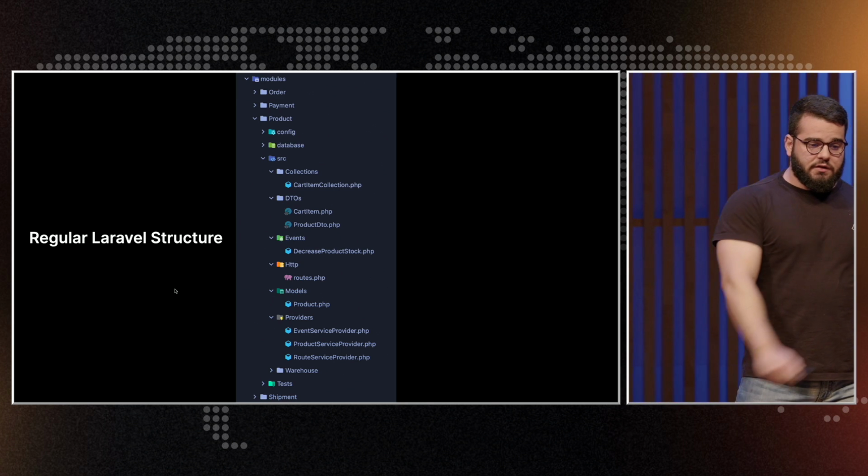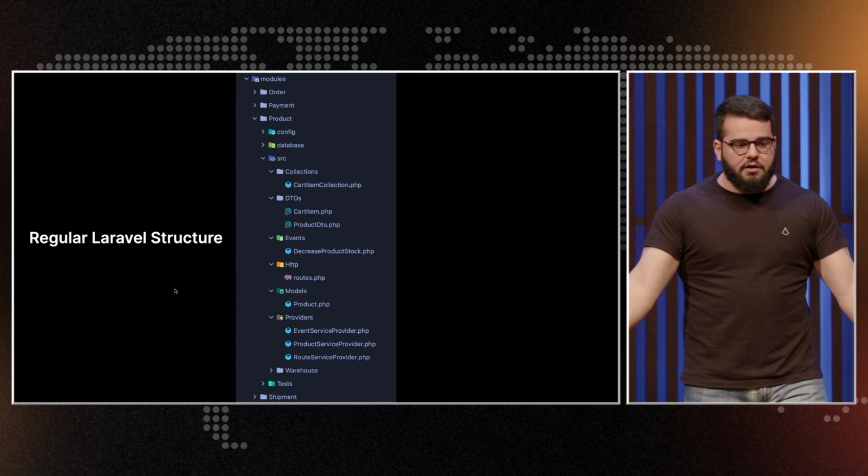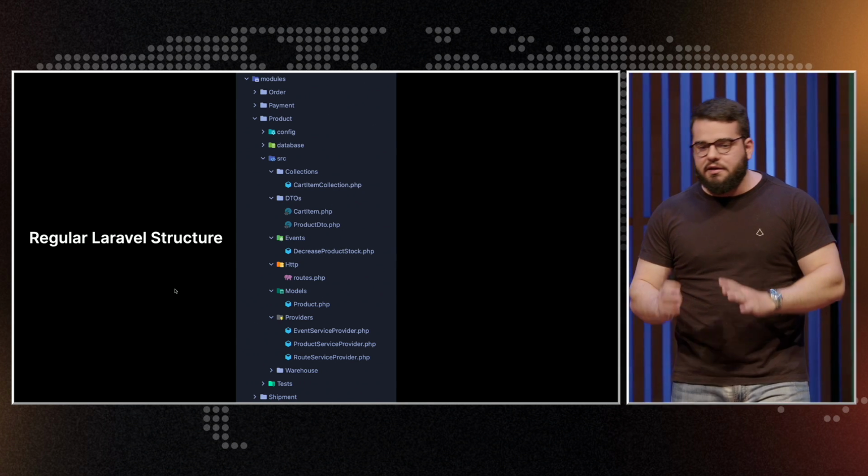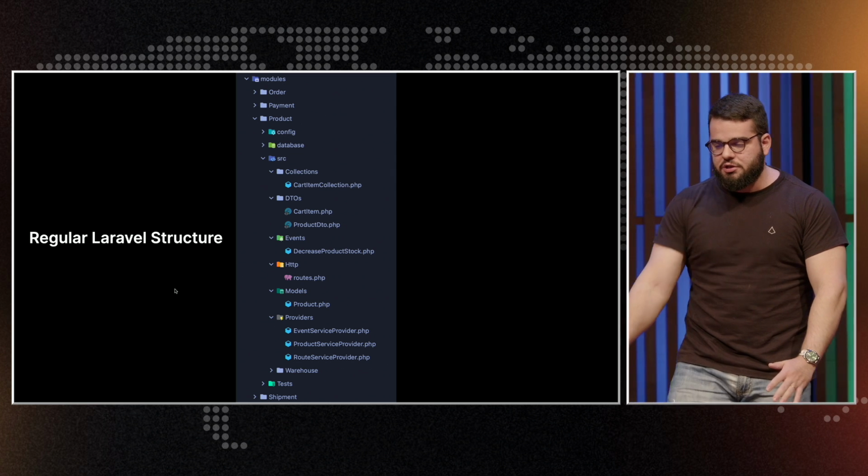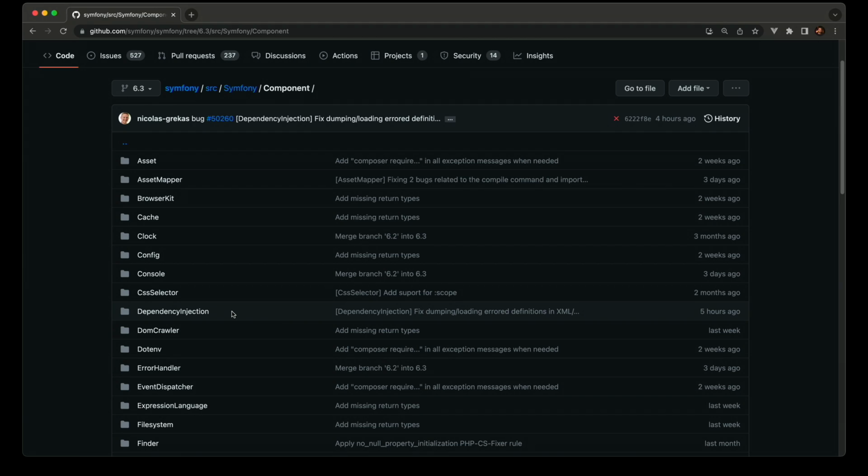Another option that you can do is the regular Laravel structure. You can have that inside your modules, just like your regular Laravel applications. You don't have to change anything. This is Symfony. You can see that it looks modularized, right? You have several components. They talk to one another, maybe, sometimes through an event bus.